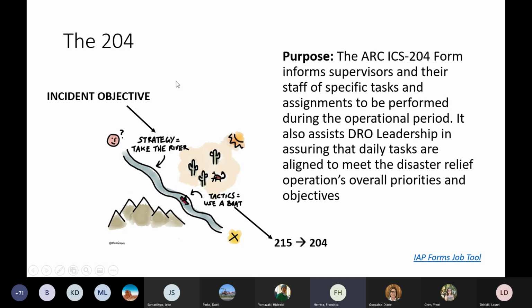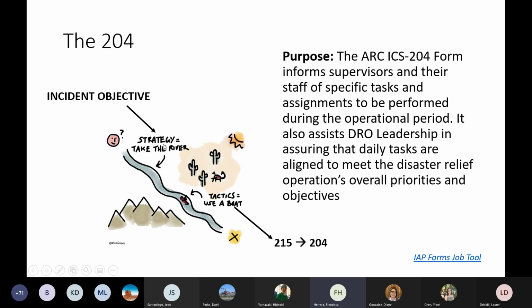So at the start of the following morning, what you have is a bunch of leaders that, based on the feedback they've received from their teams, identify where the objectives should be for the next day. They then identify, how do I go about meeting that objective? That's the work of each of you as individual subject matter experts to identify what strategy would be the best. And if you pick a strategy, what resources do you need in order to meet the objective? And ultimately, that's how you end up with the who, what, where, when, and why in your 204 document.